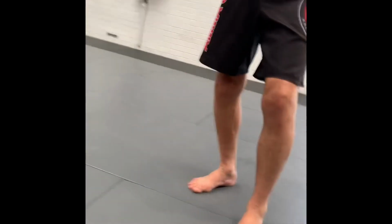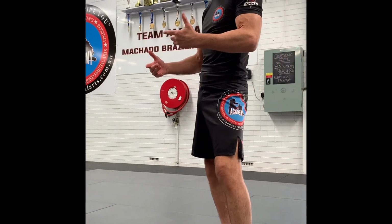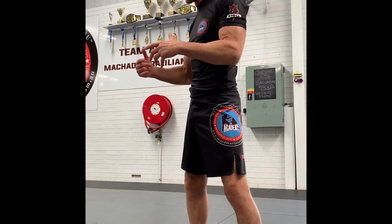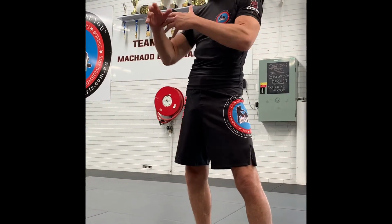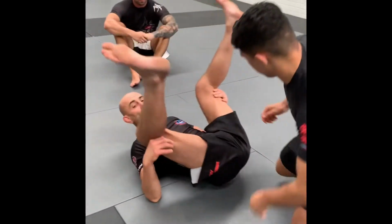There's a lot of variables that will dictate how I'm taking the back, how they post, how wide they are, how long they are. There's a lot of variables, but there's a general guideline, a template that we follow that will make my choices a lot easier. Just go again, please. So we're just going to shortcut the system if you guys don't mind.